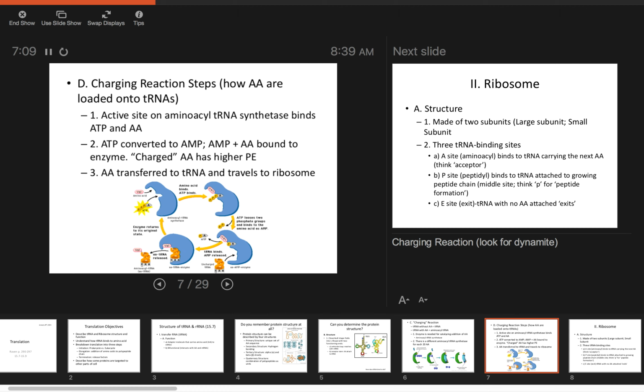So the series of steps, just one more time. This one actually shows the conformational change of the enzyme. We have an active site on the amino acid tRNA synthase, where ATP and an amino acid will bind to it. And then 2 phosphates get cleaved off, and it undergoes a conformational change. But all of a sudden we have an opening, a mouth, if you will, that can fit a tRNA. And then the tRNA comes in and binds to it, forming a bond, and now we have an amino acid tRNA that can go to a ribosome.